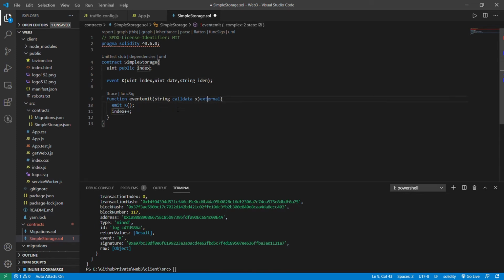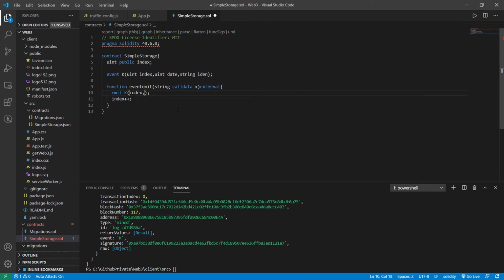So now we'll emit the event from here. So for the indexing, it will be the same. So at the starting, this index will be initialized with 0. You log this with 0 ID and then it gets plus plus. So the next time it will be 1. So index, then for the date, you have to write it as now.